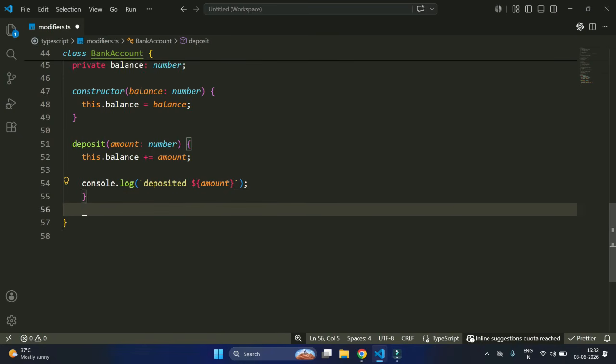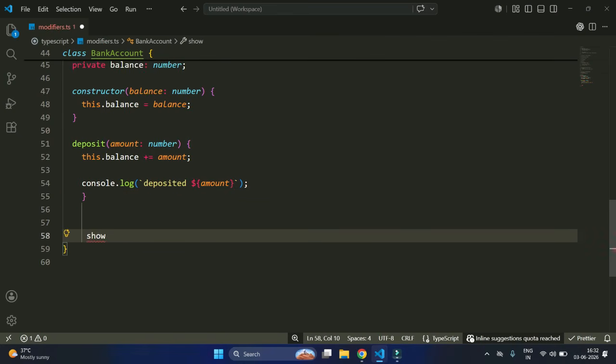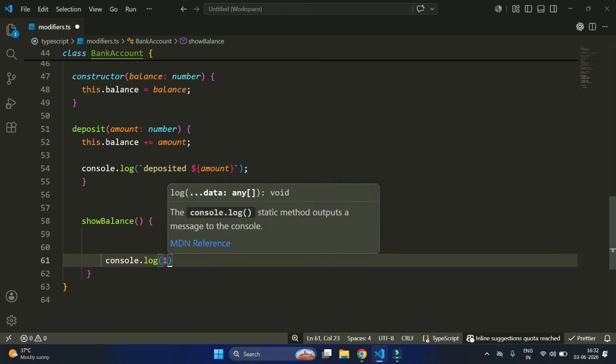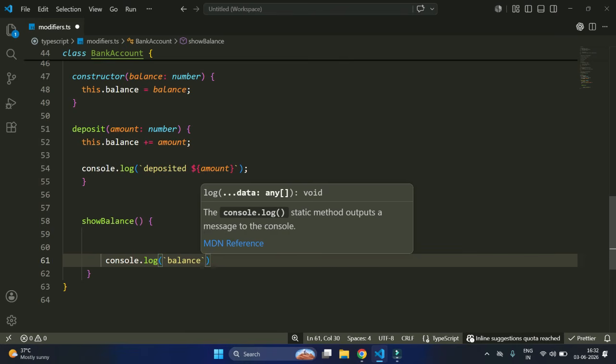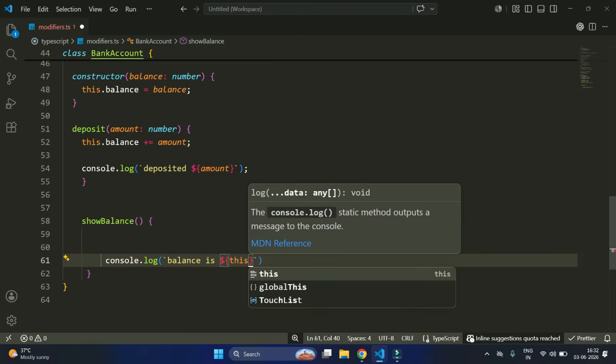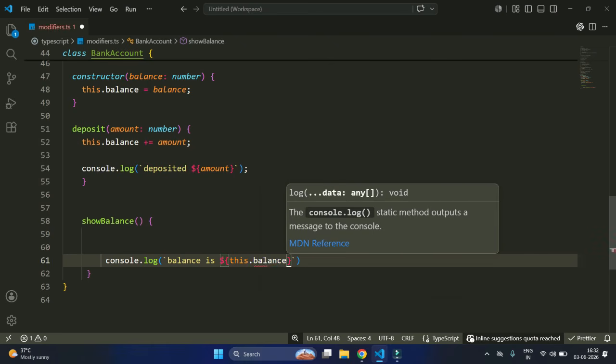And then here you have to show balance, so showBalance. Inside it console.log, here backtick, balance is, dollar symbol, and this.balance.